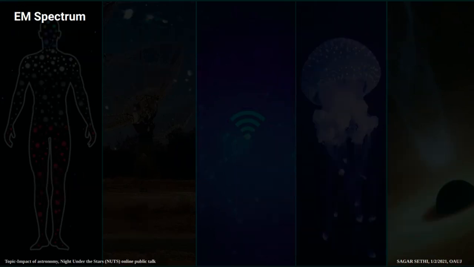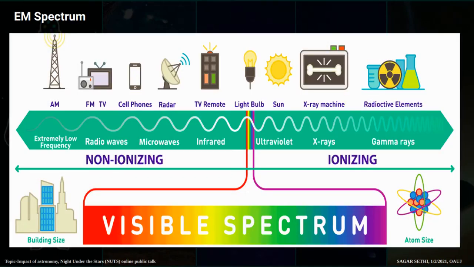Now coming to the electromagnetic spectrum. Our eye can see only the visible spectrum, which consists of 7 colors. But apart from that, a whole range of the electromagnetic spectrum is present, from low frequency radio waves to high frequency gamma rays. Here are some examples of where we use those different frequencies in our day-to-day life, or in our labs. The human eye can only see this much of the spectrum, which is optical. I think this is all about the basics.